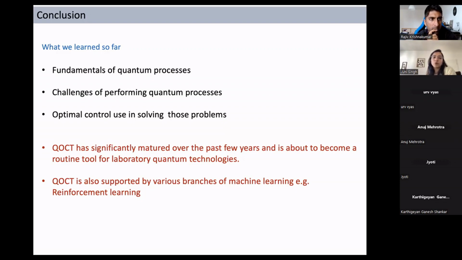So this QOCT, or quantum optimal control, is becoming a really big thing. Everyone wants to include this for better efficiency. And recently, even some of my colleagues are also using different branches of machine learning, like reinforcement learning, to do better quantum optimal control. Because when you go to really large system sizes, you need some sort of reinforcement learning or even neural networks to do the simulations. So we are trying from every direction to come up with better pulses, better experiments, and hopefully we'll reach someday.